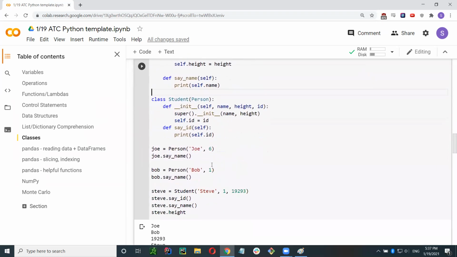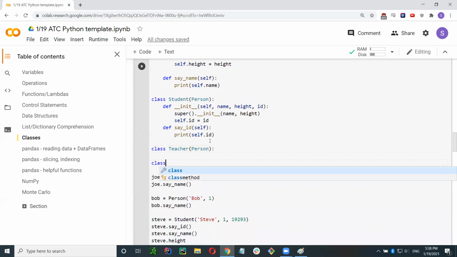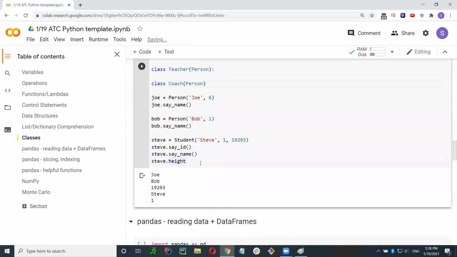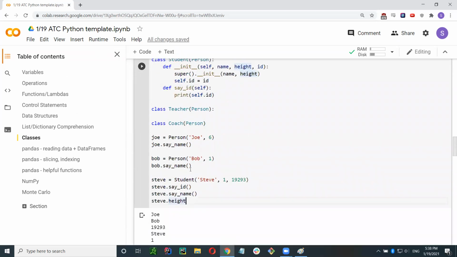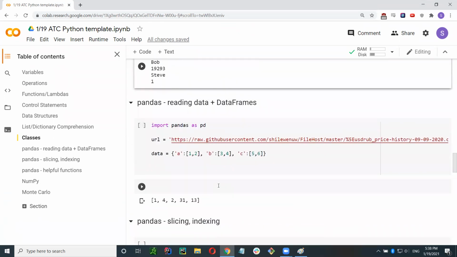And so why do we want extension? Well, what happens if we have another class called class teacher, right? Then we can also make it another person, and then class staff or something, coach. And so these are all people, and so we can reuse that. Python's polymorphism is kind of weird, so don't try polymorphism in Python. Okay, so that's the basics of coding in Python. Hopefully that all makes sense.